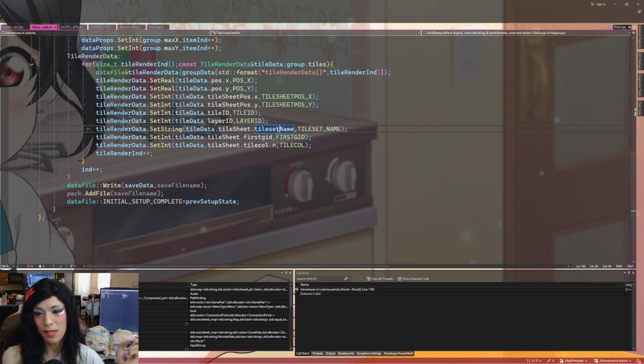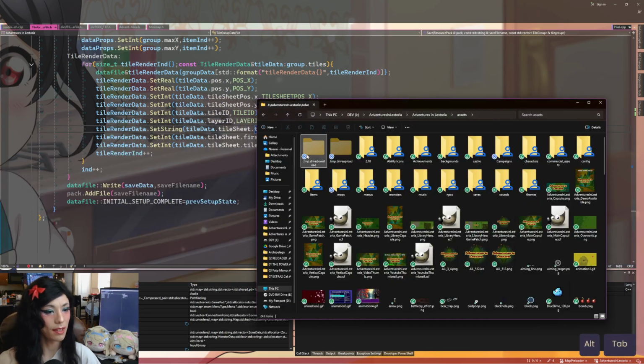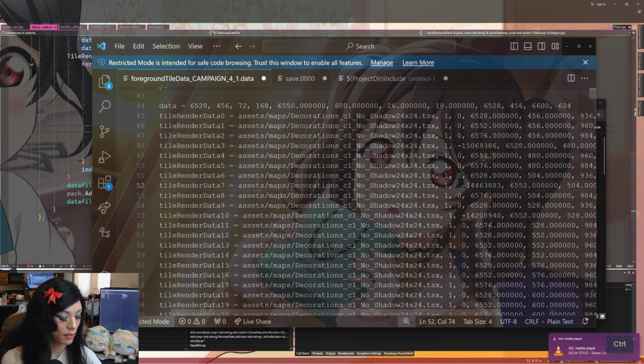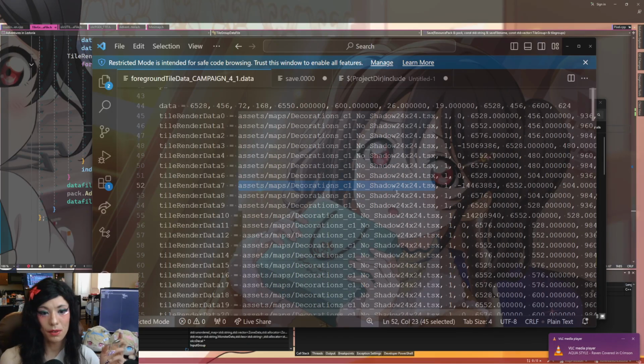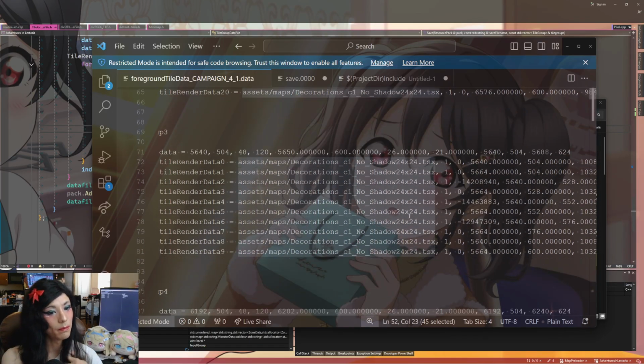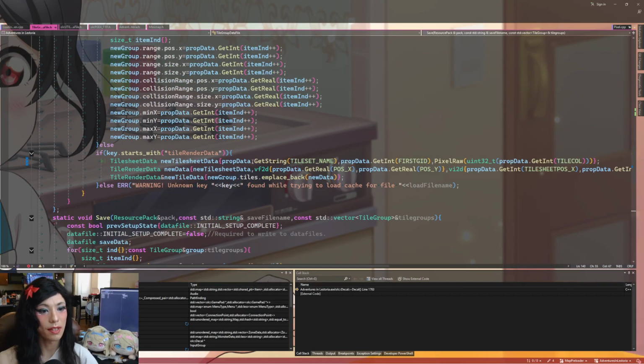Well, it's set to tile set name, so really that shouldn't be an issue, right? Because we do retrieve that value correctly. It's right here. And as far as I know, this is a perfectly valid name. And it is the first value in the list. So tile set name, prop data get string, tile set name. So that should be correct.